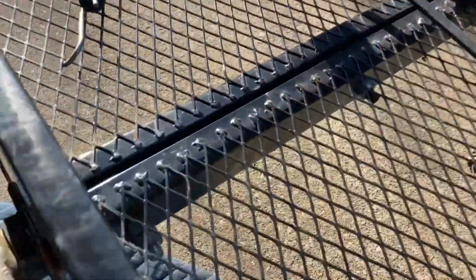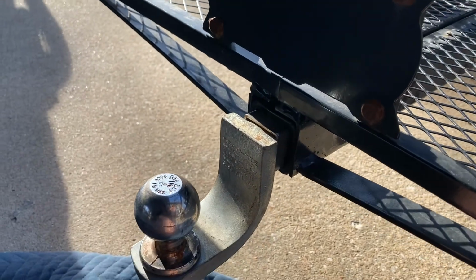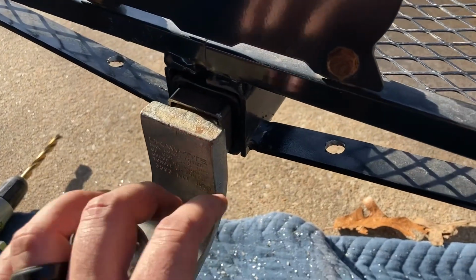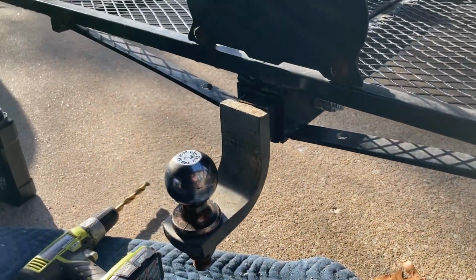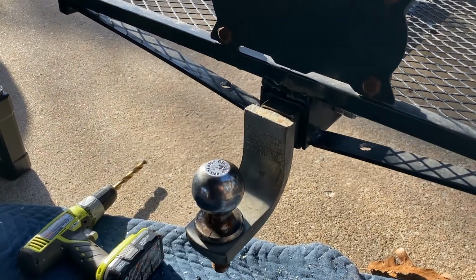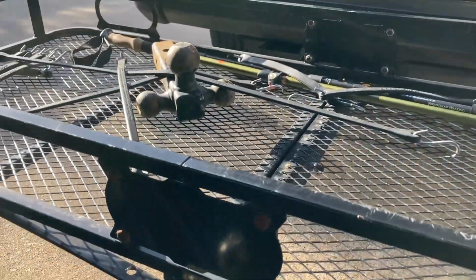And I didn't have a pin. Right now, this pin is serving as that third bolt. So now I need to drill out here and here for the chains, and I'm gonna go ahead and do that now. All right, I got the holes drilled. My bit skated on me a little bit, so they're a little off center, but it's still fine. It's kind of tough doing that upside down. All right, gonna get the trailer over here, get it on there, and then build the wiring harness extender.